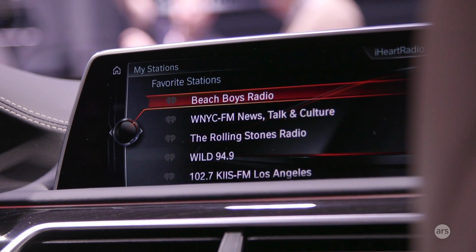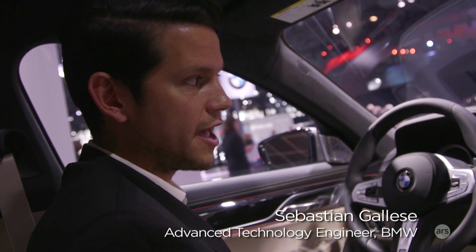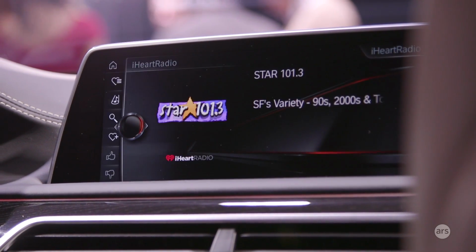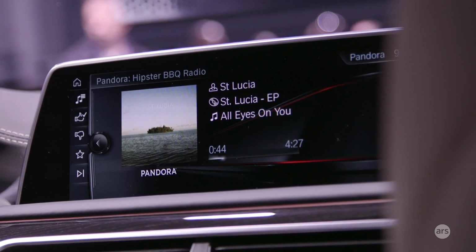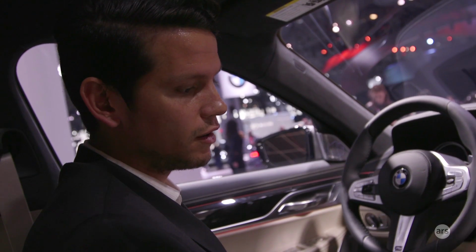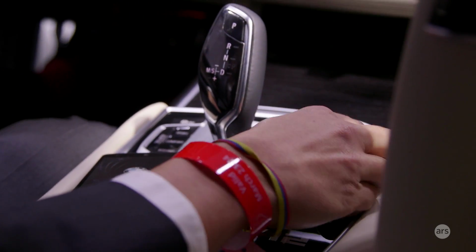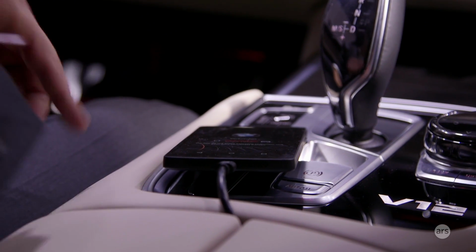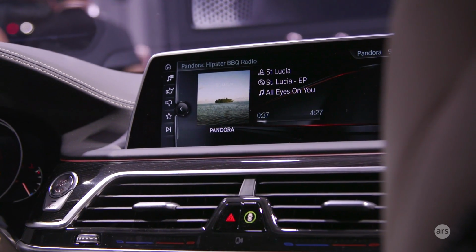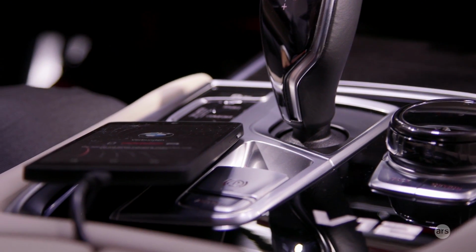Right. For our Android launch, for years, our drivers have been saying, hey, get me iHeartRadio, get me Pandora. And so we wanted to bring that to our drivers. But we do have a wide variety of integrations with partners like GoPro. So you can actually hook up your camera to your car and start a recording from your vehicle while you're at the track. Then we have something like Glimpse, where you can share your location from the vehicle. And then we also have internal apps like M-Lap Timer, where you can make a recording of your car from the track. And these are all applications that we built internally or have worked with partners.